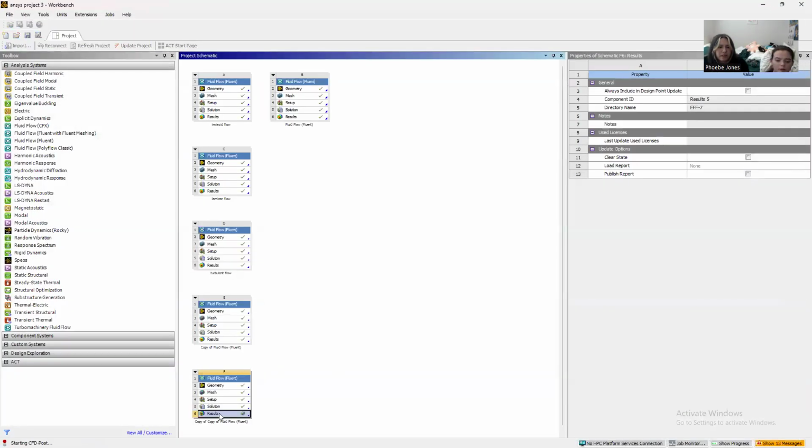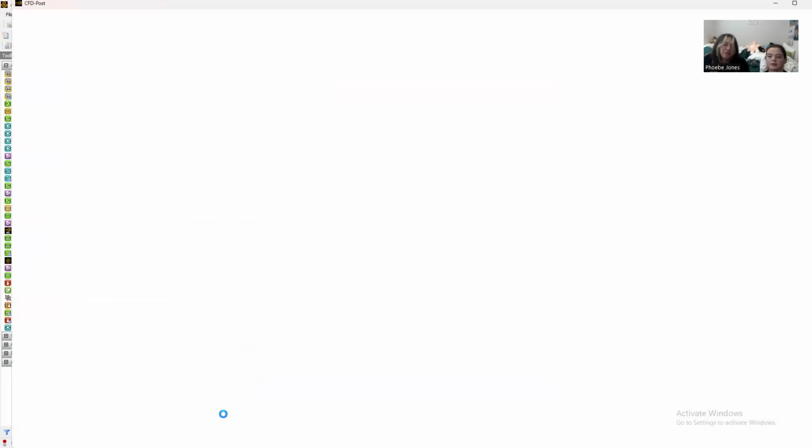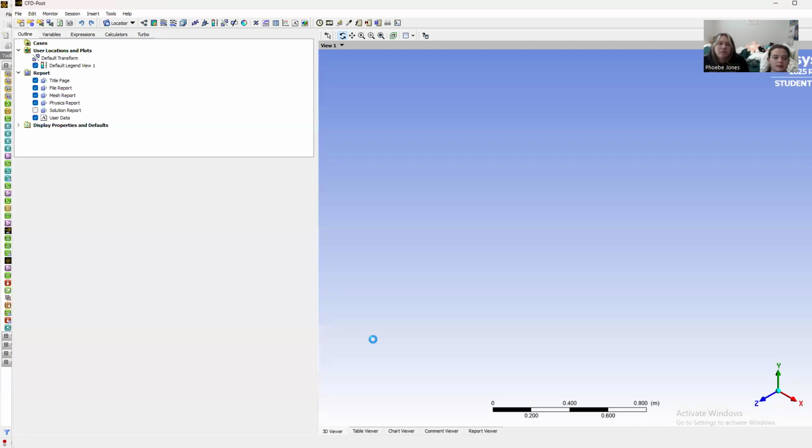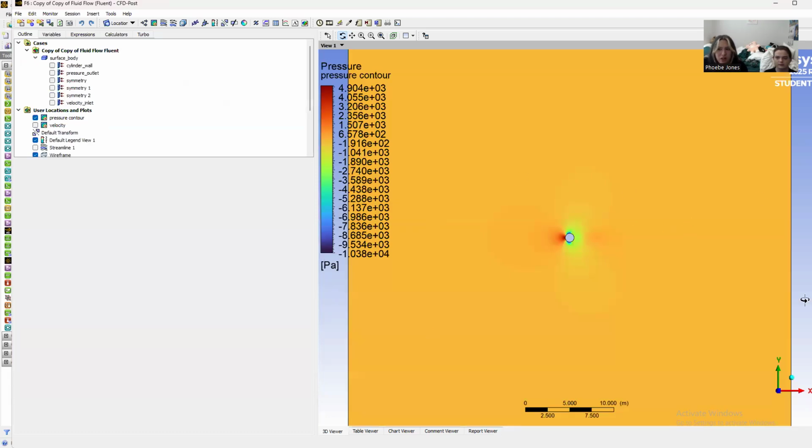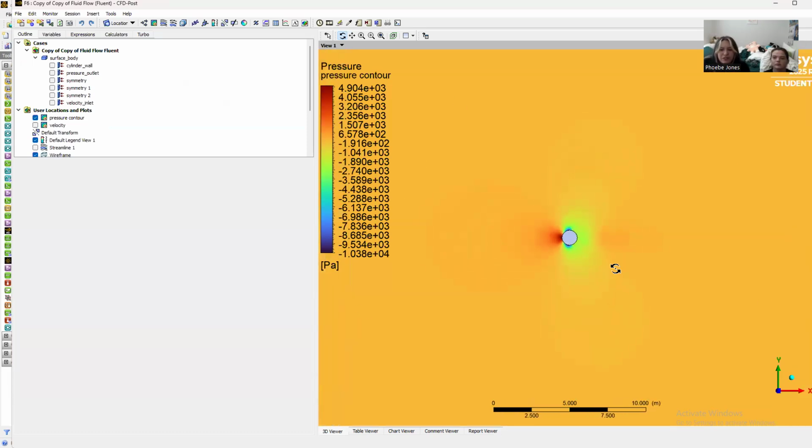Then we're going to go to results. Give it a minute. We'll look at the contours and the streamlines. This should be all on it already, so we just have to show you. At the end of this video, we're going to discuss all of the results, like the graphs we have of the pressure coefficients on one graph. This is going to be our pressure contour. It looks a little bit different, but pretty similar still to laminar flow. You can tell evidence of the wake region right on the back end here.